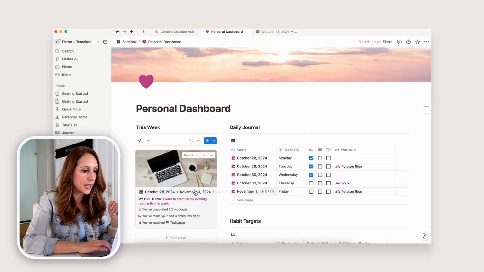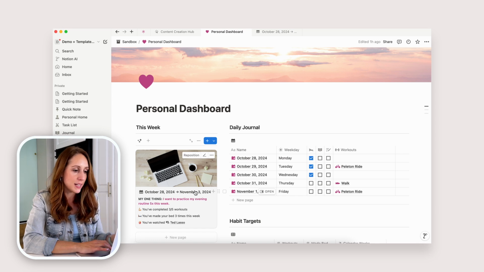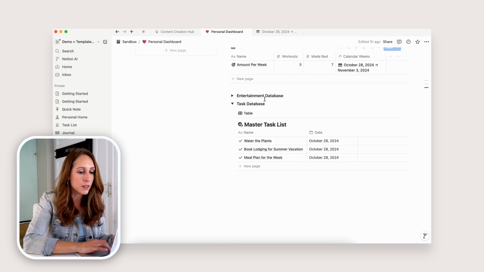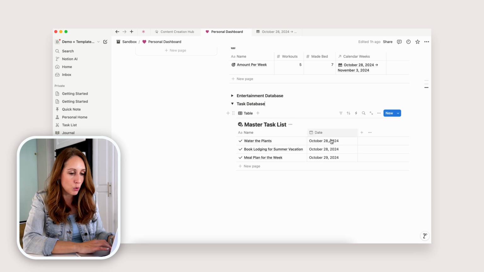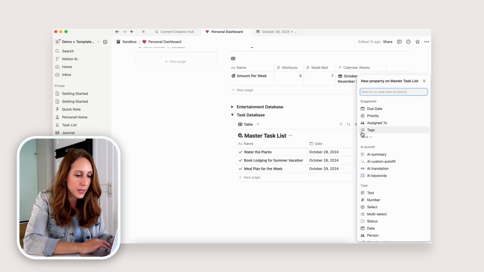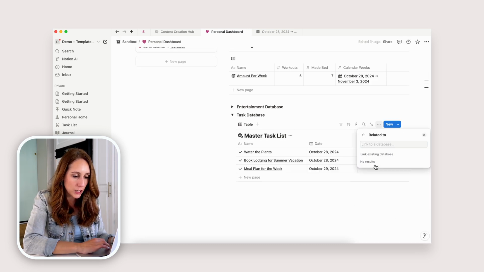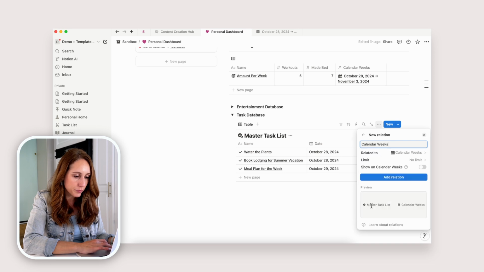And so to do that, we're going to have to relate a master task list database to our calendar week. So let's go ahead and do that first. So I have a task database example down here. So I'm going to add a new property to that, a relation property, and I'm going to relate it to calendar weeks.